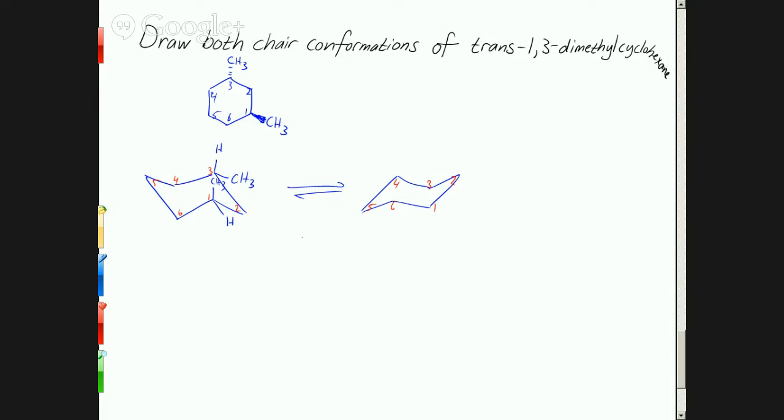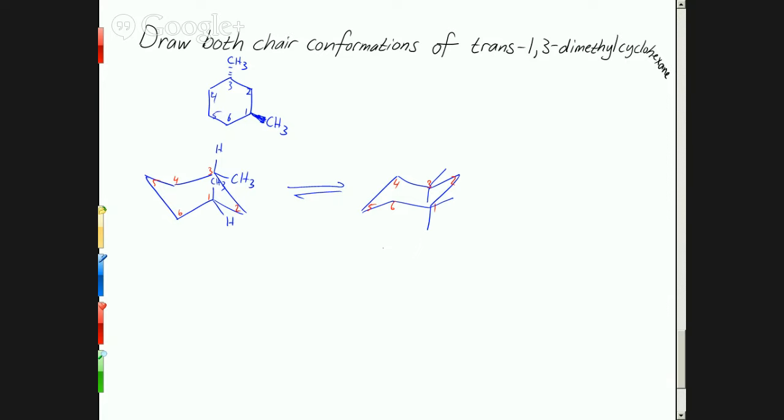Once you do a bunch of them, you'll get used to where they will or won't interfere with stuff, but that doesn't matter. All right, so now that our numbers have mapped correctly, we want to keep our substituents in the same place, up-down wise, and on the same carbons. So we draw in those lines, again, the axial and the equatorial on number 1, the axial and the equatorial on number 3.